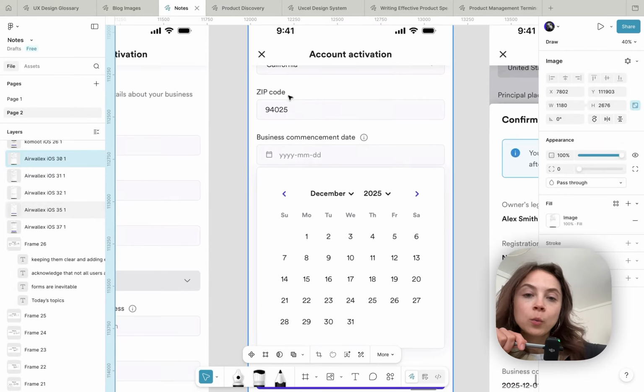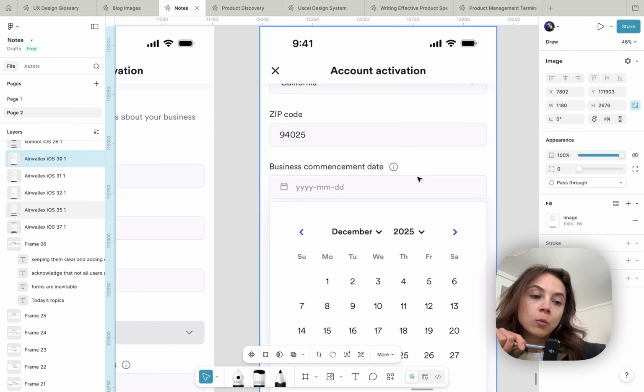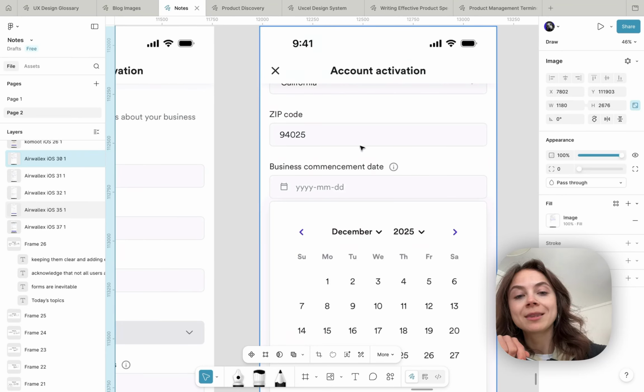And the same they do with this field, which is called business commencement date. Well, yes, this is the legal term. It's not everyday language, and I assume that the majority of users would prefer seeing something like start date or the date the business was started, something like that. But the thing is, they're actually also preventing you from making a mistake here, because this is the term that you are likely to meet in some governmental records, some legal documents. So you can scan it, find this term, and add the accurate date, and you would not need to interpret it.